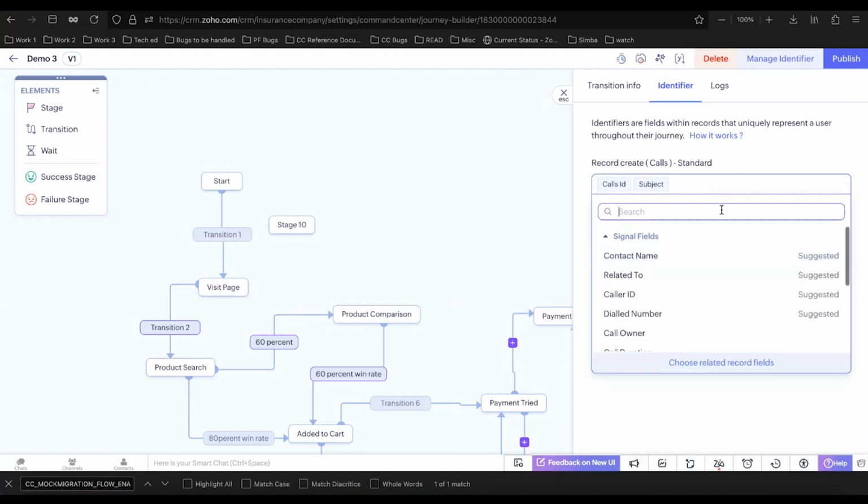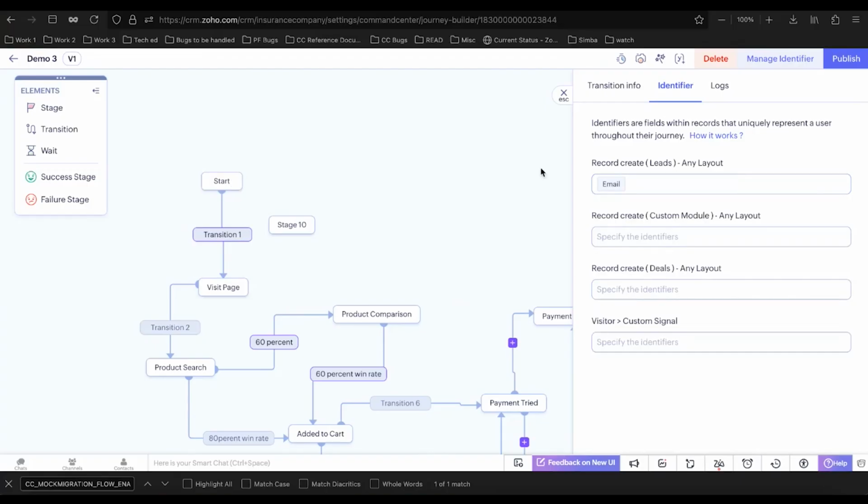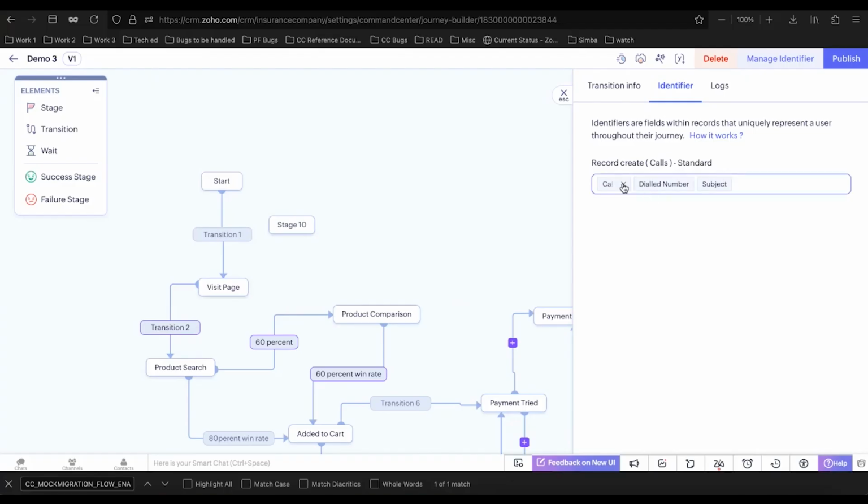And for whatever other fields that you are giving here, those field values will also be appended to person A. So during my first phase, person A's contact identifying value is email. But when they reach my second transition, because the subject matches with transition 1, we will decide that person A's email is the same.